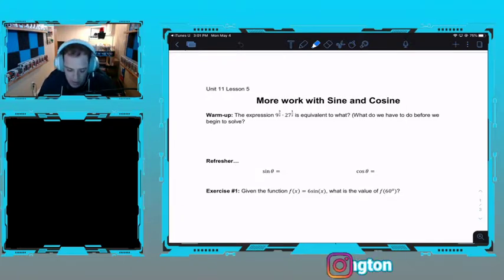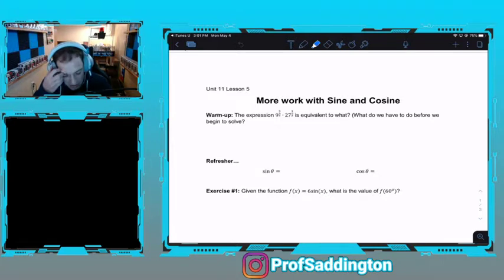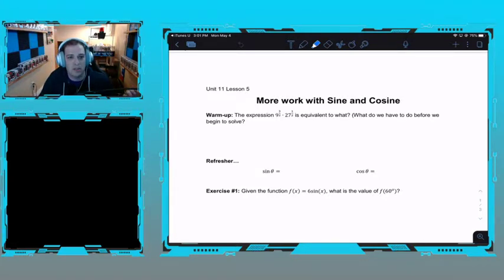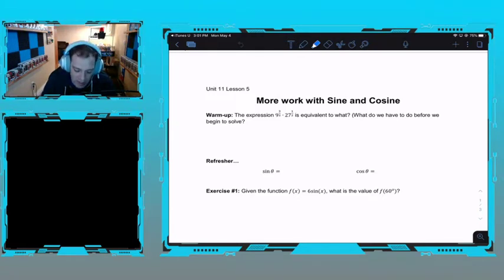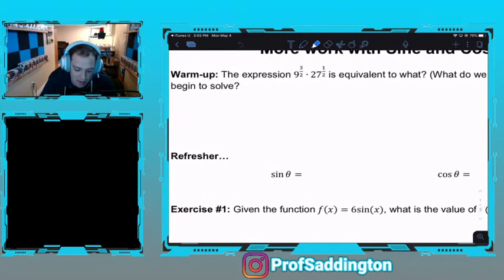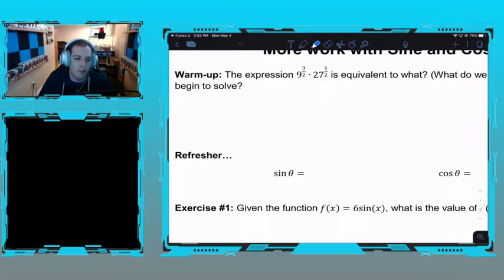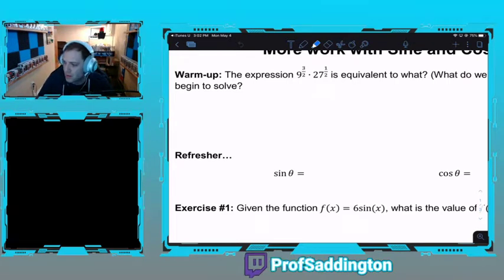So yeah, once again, Unit 11, Lesson 5. We're going to do a little bit more with the trig stuff, mostly just with sine and cosine. I'm going to do a little warm-up with a phrase called down and out that we did earlier this year. We'll see if you guys remember that. So I'll start right off with the warm-up, so that if there are some people still jumping in, it's okay if they miss this part a little bit.